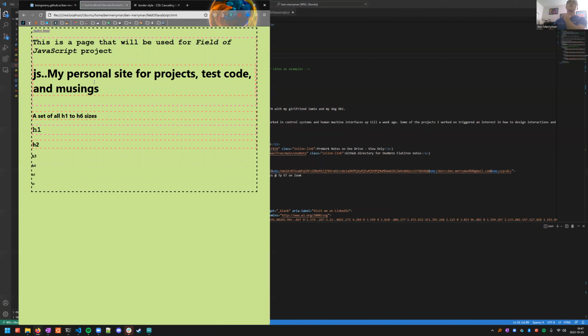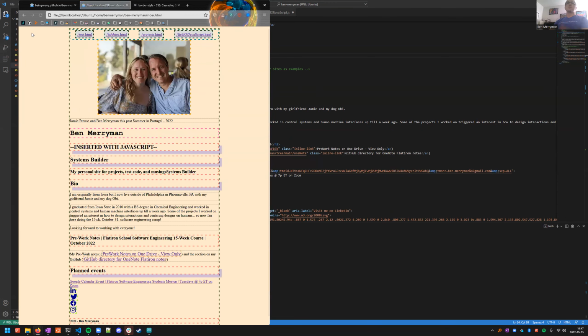Ah, the field of JavaScript. So the field of JavaScript is what I was thinking I'd be working on tonight. But right now, God, this is an ugly page, but I think this is where I'm gonna leave this guy.